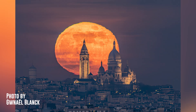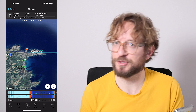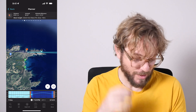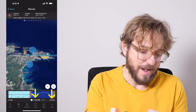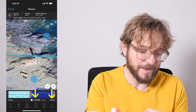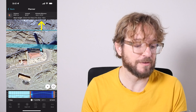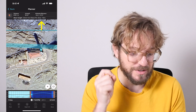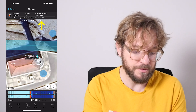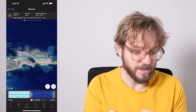The full moon is on March 14th, giving us another great opportunity to use the full moon to tell stories. Based on the moonset and moonrise direction, plan your shot. For instance, on March 14th at 7:23 PM, if I am at the red pin position, I'll be able to visualize the full moon next to the Favaritx lighthouse at the same height as the lighthouse. Check on the top panel that the height of the moon is 28 meters, which is the height of the lighthouse. The moon size is 7.6 meters, also represented on the map by a blue area, so I can visualize on the map how big the moon will be compared to my subject.